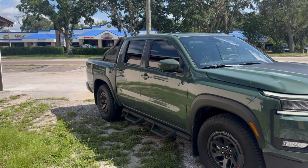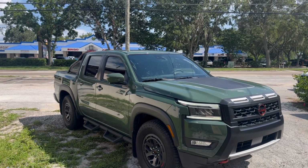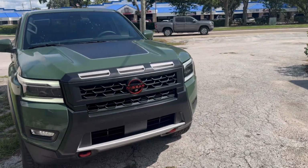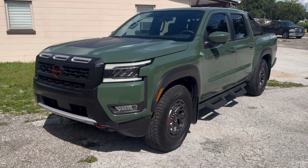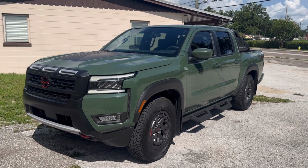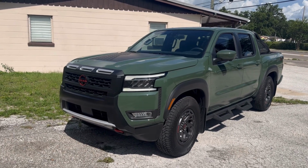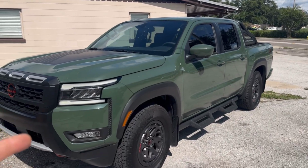I wanted to do a video last weekend, but it just rained. It kept raining every day, so I finally got a clear sky so I could make a video for you guys and really display this color, because this is the reason why I bought this truck. I went and looked at a ton of them, and the cool thing is I wasn't in any crazy rush, so I worked a really good deal on this. In fact, I had them order this specific package, and like I said, we're going to go over what features I got on this truck, and from what I know, what's available, based on me looking around and doing my research. So this is tactical green, which is an upgrade, and it looks really cool.